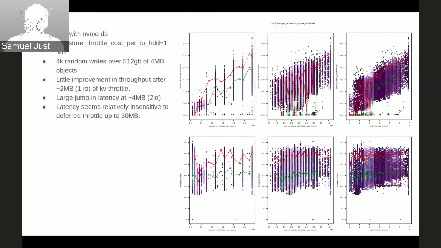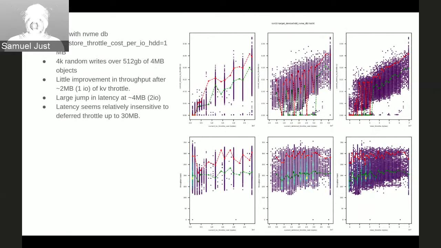So each of these data points is a single IO taken from running random 4K writes against 512 gigs of data, 4 meg objects, using the FIO Ceph object store backend.